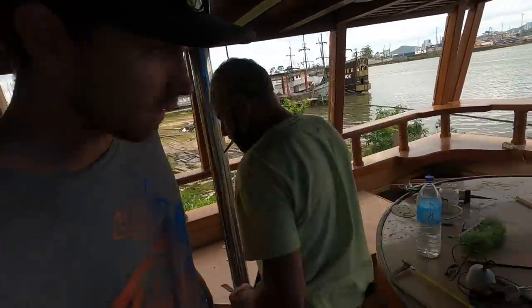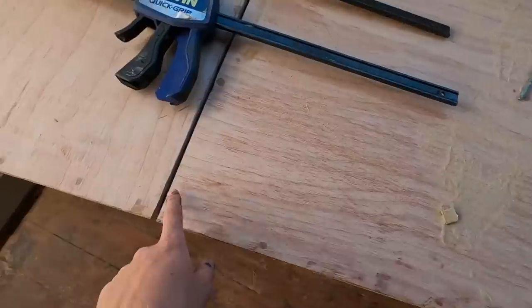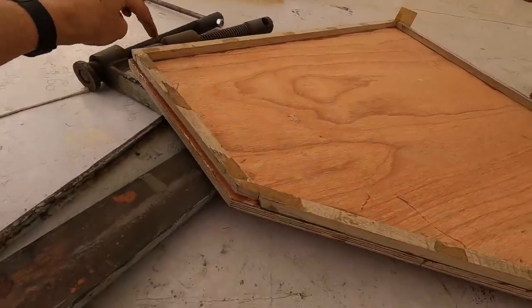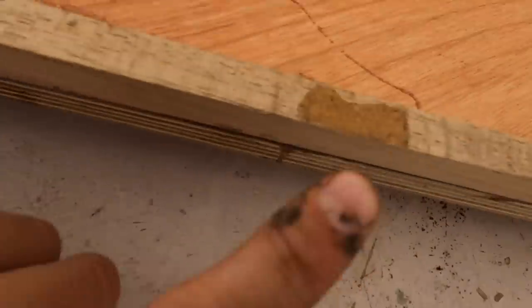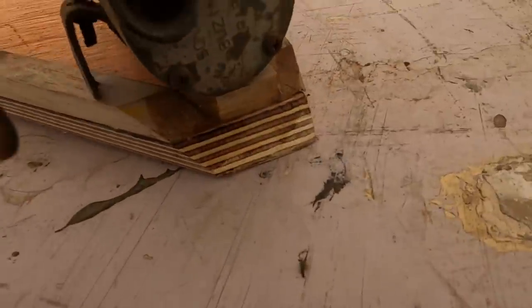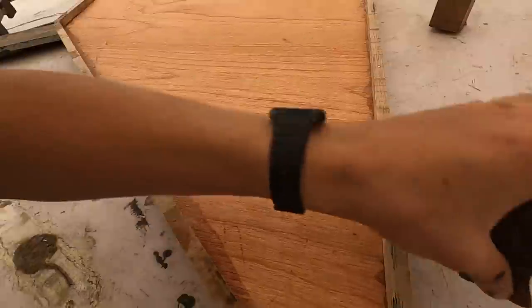These lids are done, even that one in the corner, and all these here. There's gonna be a little gap left in between them, so they won't be rubbing against each other when they open and close, because the resin, the varnish might be a little bit thick. So the last piece is here actually. It looks a bit rough at the moment. It's got lots of little epoxy and sawdust hiding the nails. This is actually just holding that last piece down so it can dry. It is dry, so that can go in.